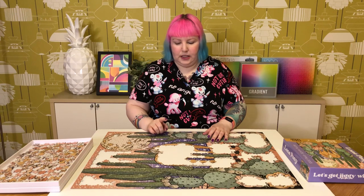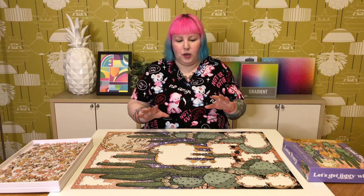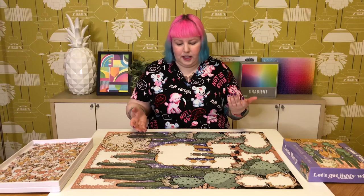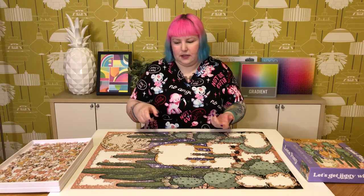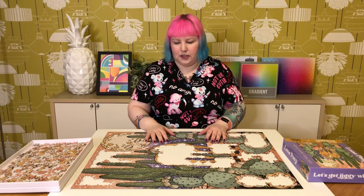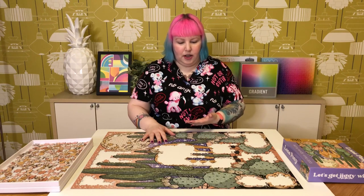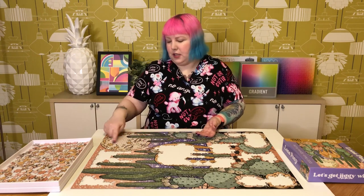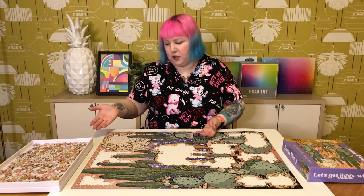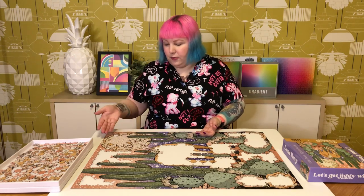Basically there have been so many false fits. This is probably one of the worst puzzles in terms of false fits that I've ever worked on. Having only two variations of pieces except the border has been really difficult and problematic. I thought, okay, maybe there'll be false fits in some of these single colored areas, and there were, and that took me a while to figure out. I'd think, well, I think it's correct, I don't know, but at least get them to fit.